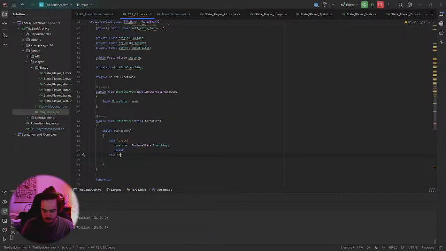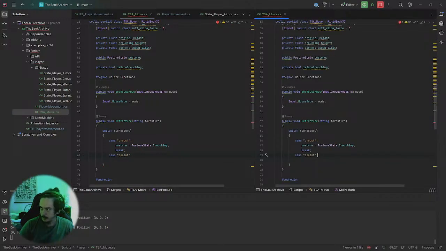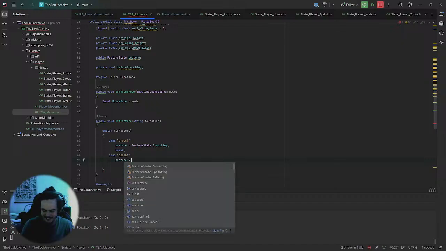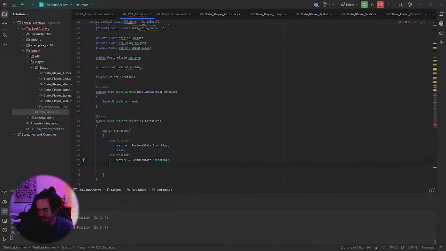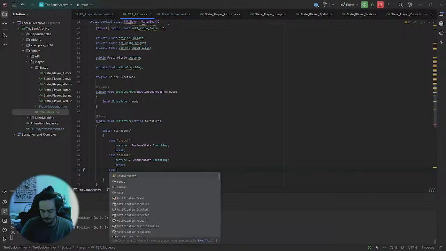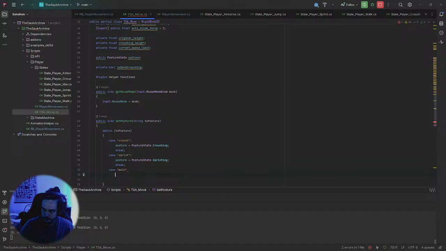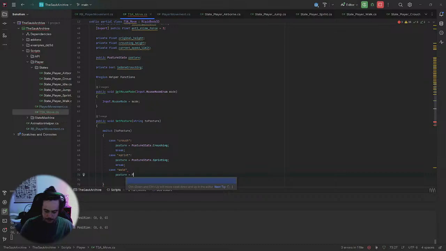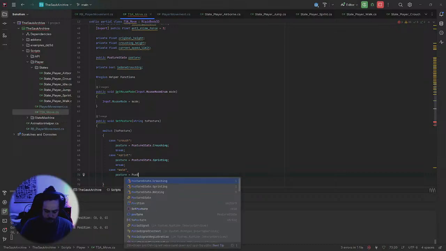Case sprint: I keep hitting that. Posture equals posture sprinting, blah blah blah, break. And case walk: posture equals posture state walking.